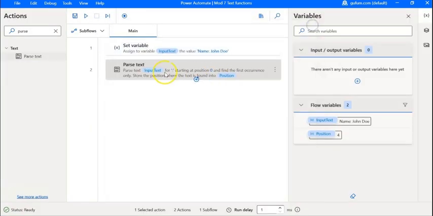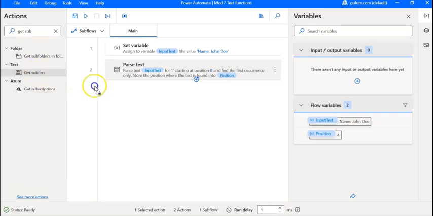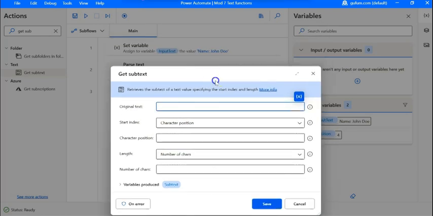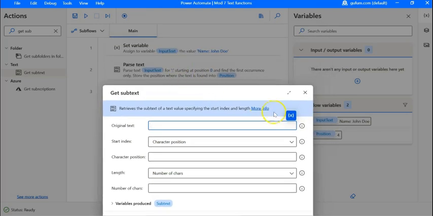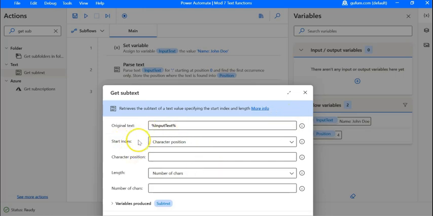Now let's make use of the same function and use it with another function called get subtext. So what we are going to do is the original text. What is our original text in this case? The same thing, input text. Now start index.